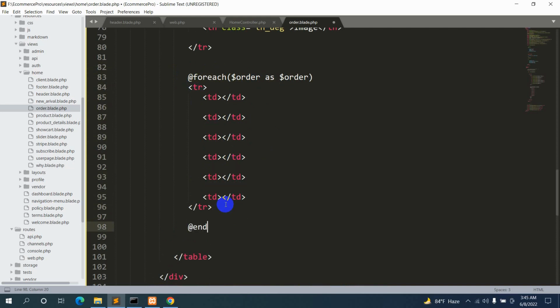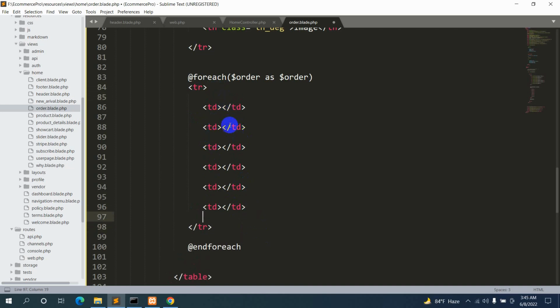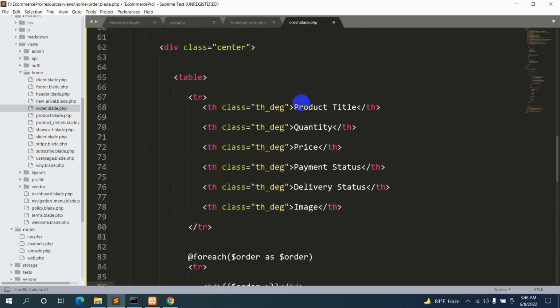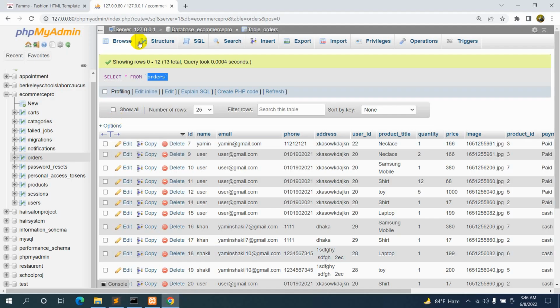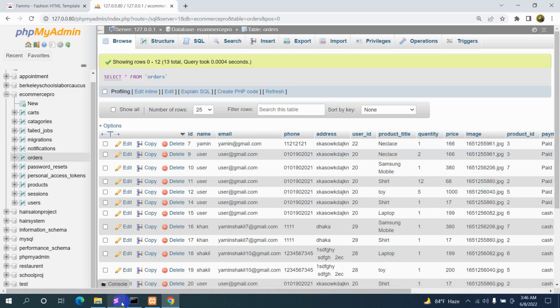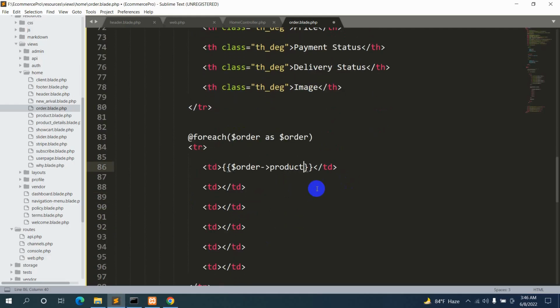Here we need to show the order table data, and for it we'll give two second brackets, and here we'll say $order, this $order is this one, then we'll give this arrow sign, and first of all we have the product title, and we write product title in the order table like this, product_title. So here we are going to say product_title, then let me just copy this one and paste it everywhere inside every TD, Control V.